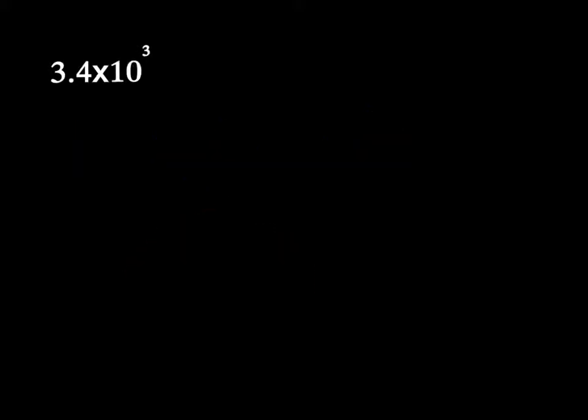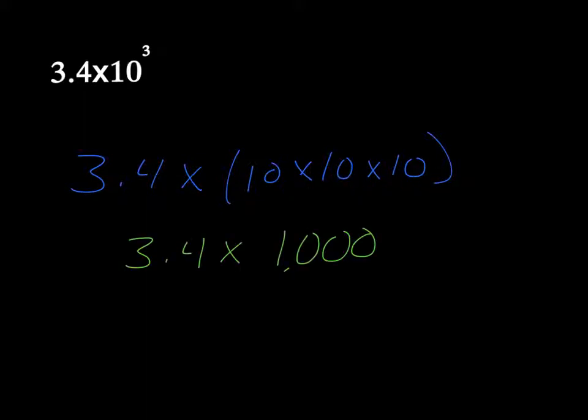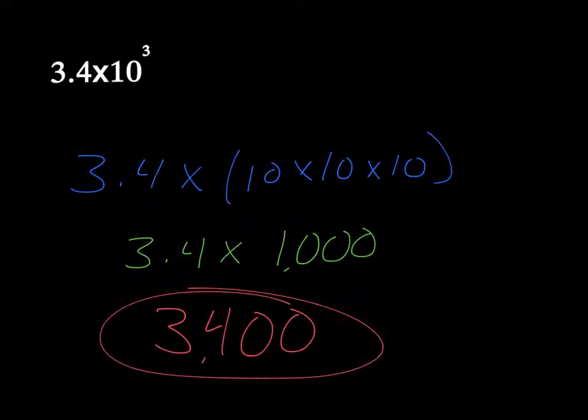Now what I'd like you to do is to mix today's lesson with what we've been doing in the past few lessons. I'd like you to try solving 3 4/10 times 10 to the third power, or 10 to the factor of 3. What we're really saying is 3 4/10 times 10 times 10 times 10, which we break down to 3 4/10 times 1,000. If you need to use your place value chart to solve that, you may. If you can do it mentally, you can do it that way. And we see that our solution is 3,400.